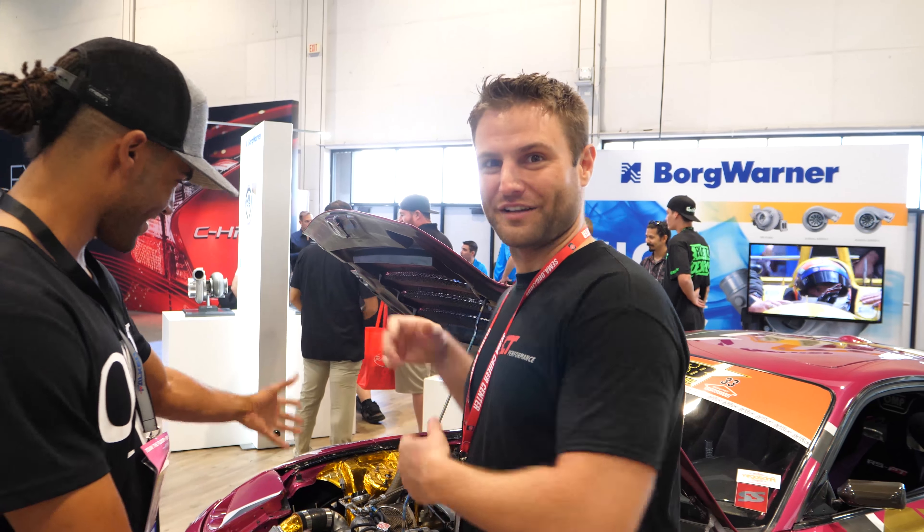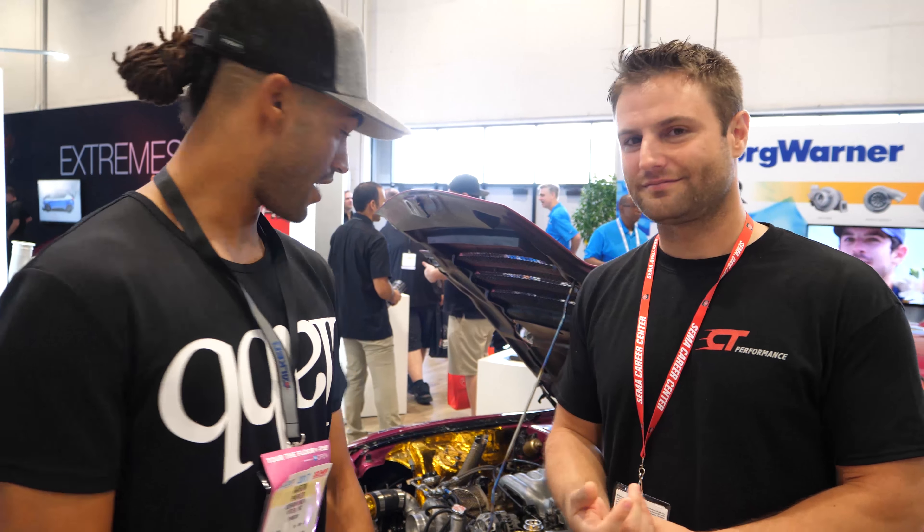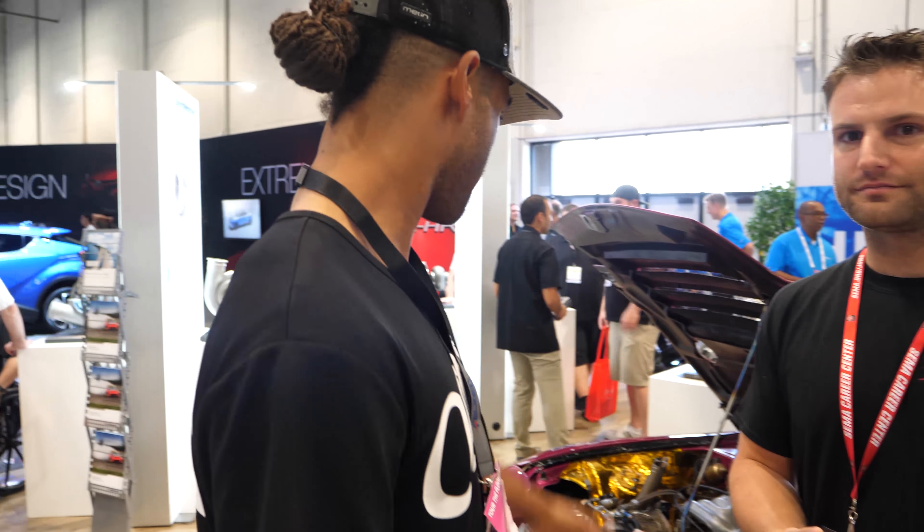This is the Wolf. The motor features an FR Performance semi-peripheral street ported motor. Semi-peripheral meaning there are two small ports on the rotor housing themselves, and the primaries have been opened up to street port — so a lot of air goes in. It's got a port border, an 8374D twin-scroll turbo on it with a Gleespan Manufacturing motor, and billet collectors with 321 stainless runners — a long tube manifold. A lot of people believe in short, but I believe in long because I believe in torque, and the transient response is going to benefit you on the course.